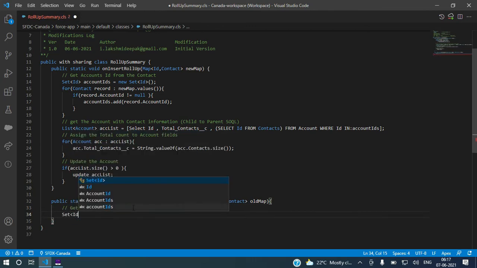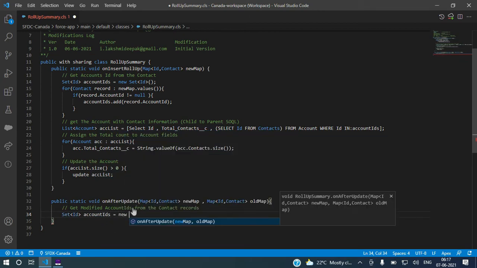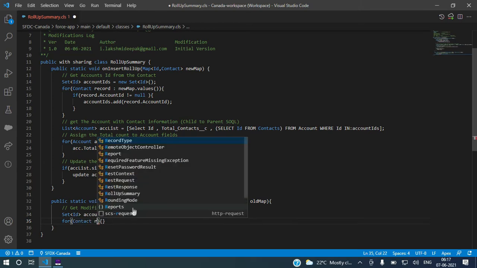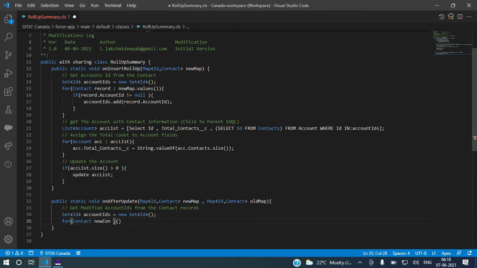Set of Id account IDs equal to new Set of Id. For Contact newCon : newMap.values. Then what do I need to get?